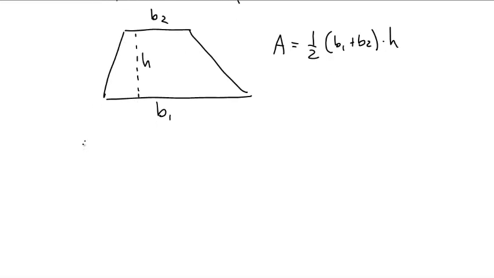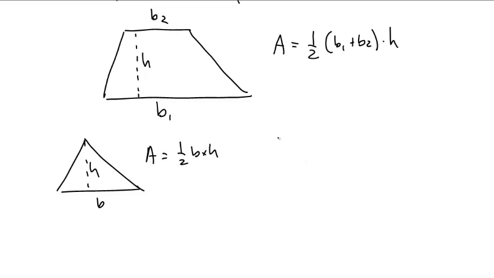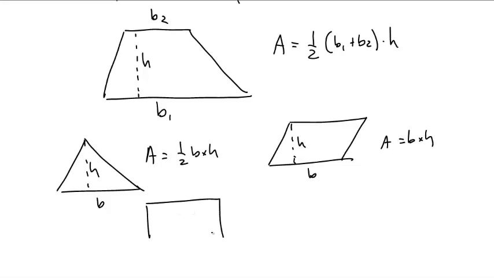I want you to know that formula. I want you to know the area of a triangle is 1/2 base times height. I want you to know that the area of a parallelogram is just base times height. I want you to know that the area of a rectangle is also base times height, and that's pretty much it.